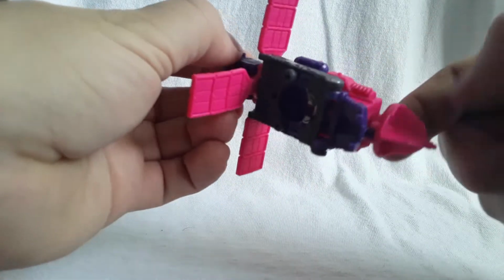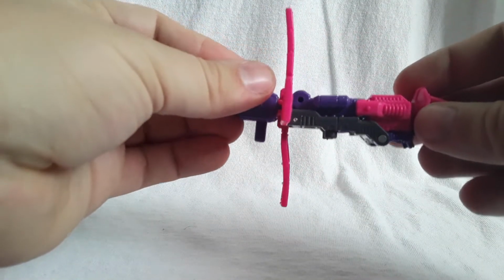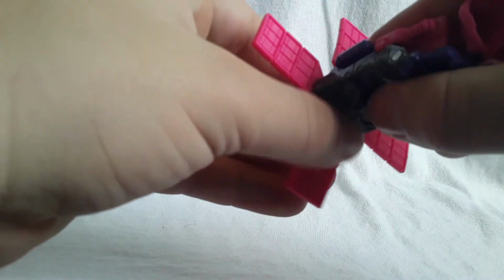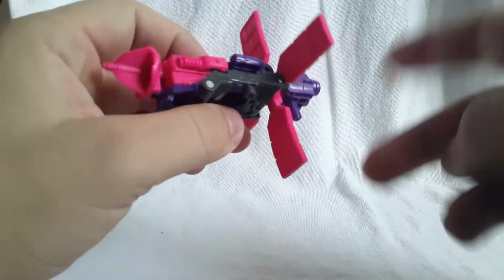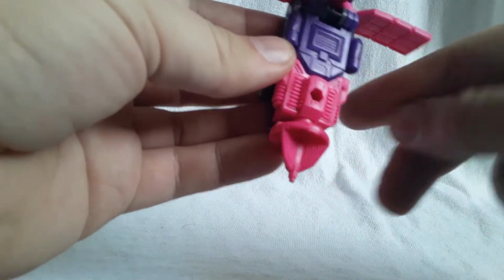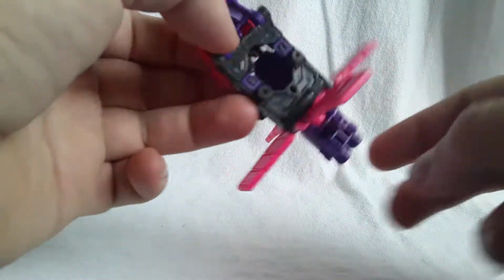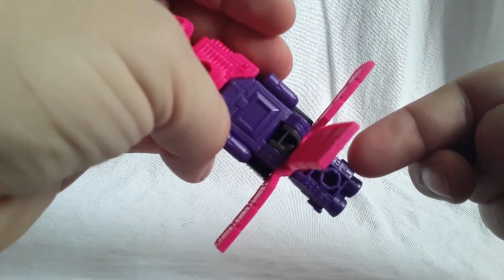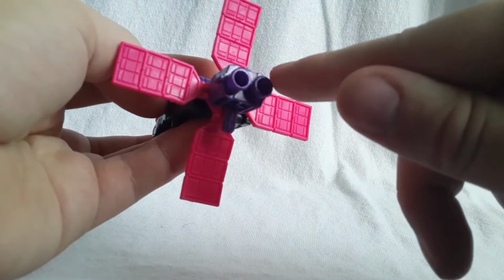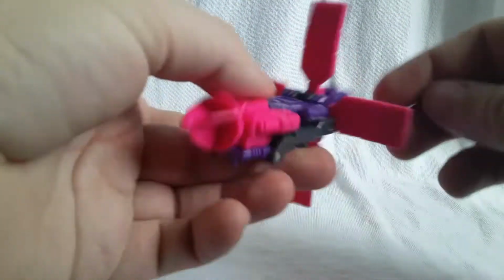The neon pink stuff is the same soft plastic as the hose. And as you can see, when I got mine out of the package, this particular solar fin was a little bit warped. I'm sure there are ways to fix that, but honestly, I never have it displayed like this, so, que sera. And it's fairly decently detailed. It's got a bunch of vent detailing here and there, a lot of little grooves and lines in there, a bunch of little buttons and such back here. I don't know how well it comes off on camera, but the thrusters have little ridges inside them. Yeah. And no articulation for this.